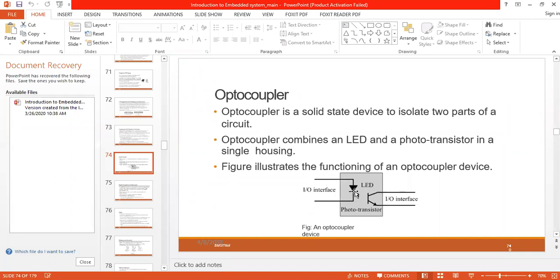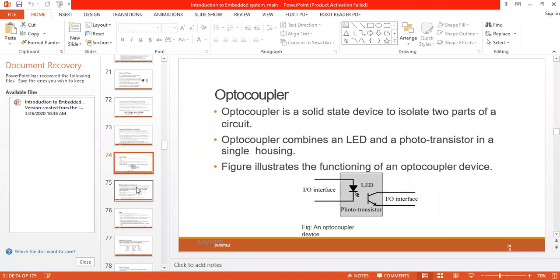This light will be absorbed by the photo transistor. It will be able to detect that light, and in turn, it will be turned on. By this, you will be controlling this part of circuitry. So you are isolating. There is no connection between this part and this part, right? So this is used to isolate two parts of your circuitry.